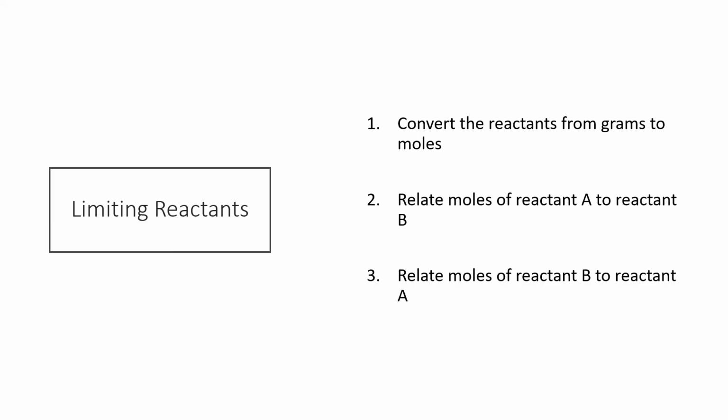Okay, so another activity is limiting reactants. Pero after this, I'll show you the sample problems. Pero para makuha natin yung limiting reactants natin, number 1, convert the reactants from grams to moles, and then relate moles of reactant A to reactant B, and then relate moles of reactant B to reactant A. So basically, maghahanap lang tayo or i-relate lang natin yung dalawang reactants sa isa't isa para malaman natin kung sino dun sa dalawa yung limiting reactant natin.